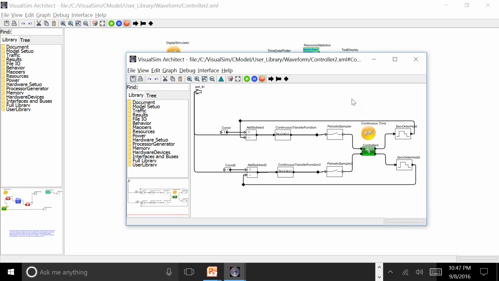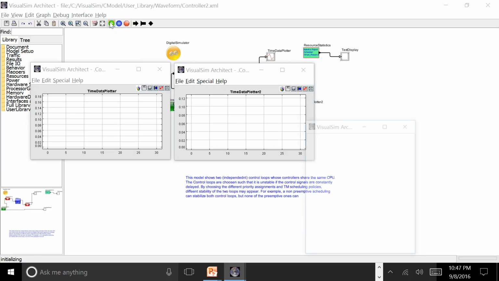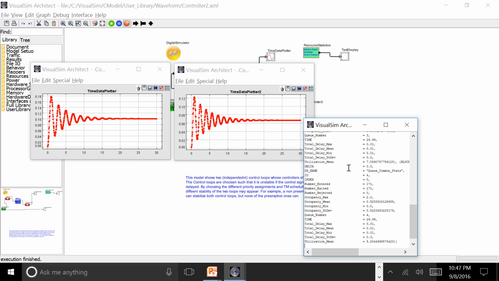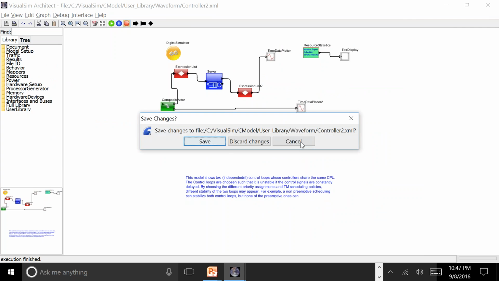You can see it's actually a second order system with zeros, poles and transfer functions and things like that. When I run the simulation of this, which combines digital and analog, you can see the damping circuitry, but at the same time, you can also see how the digital side of the system behaved. What's the buffer occupancy, what was the latency across the system, and things like that. So you do have the ability to mix and match digital and analog within the same environment.